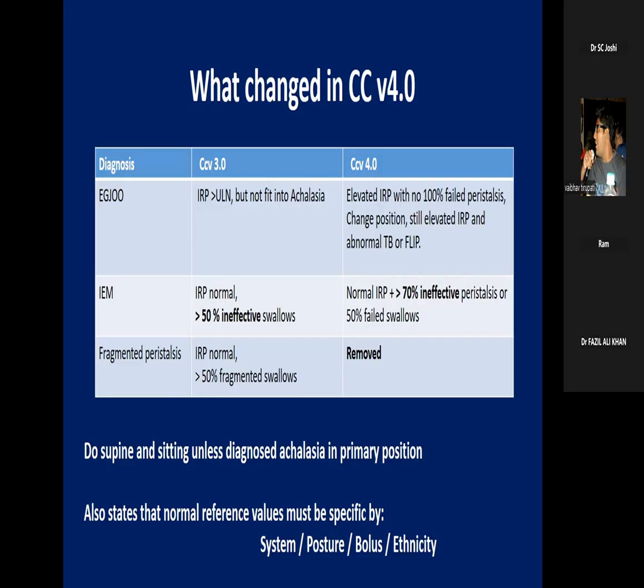So this is very important. While Chicago keeps on giving us all these values and algorithms, if what we are using is not workable with our system, with what position you are doing. Chicago tells us doing sitting, doing lying, but Chicago has not given us sitting posture. So what do we do about that? Chicago tells give solid bolus, but Chicago does not tell us what values to use. So this is the problem.